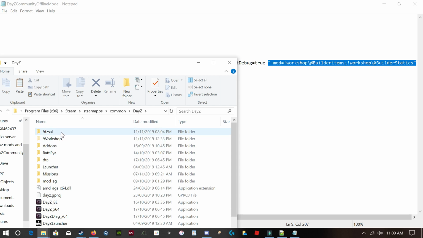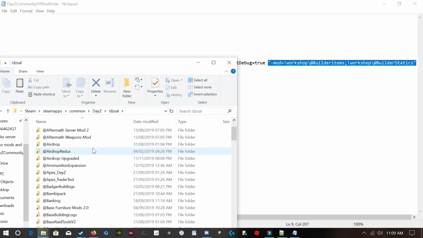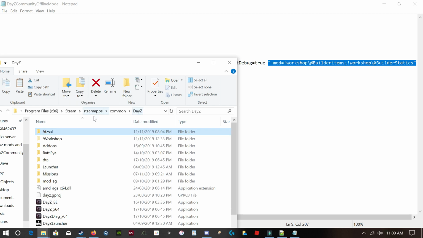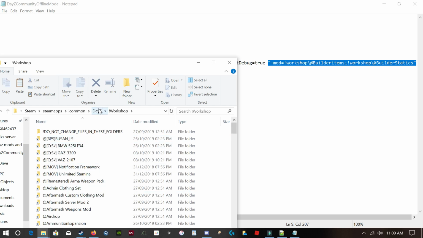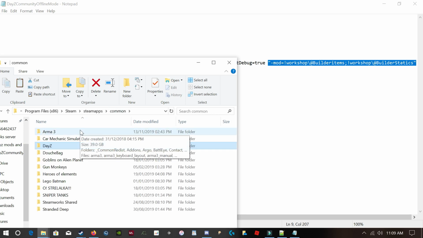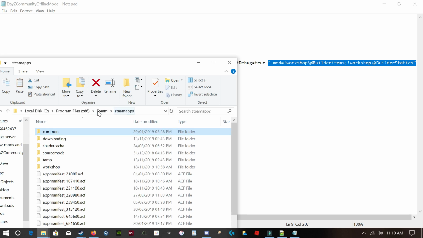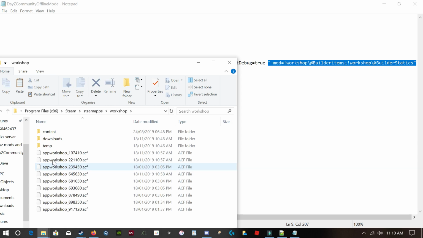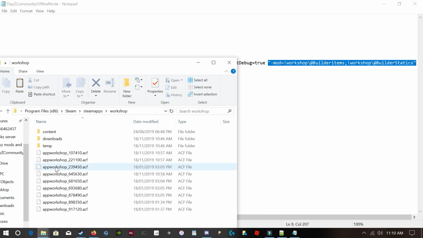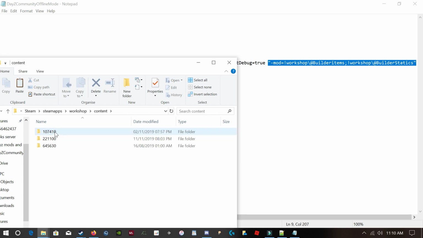If you use DayZ Launcher as well, they'll also go there. So you could right click, copy the mod, go to Steam Workshop and paste it there. But there should also be, if you go into your Steam apps, workshop, content.